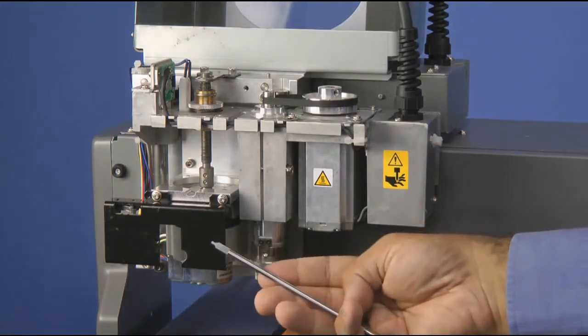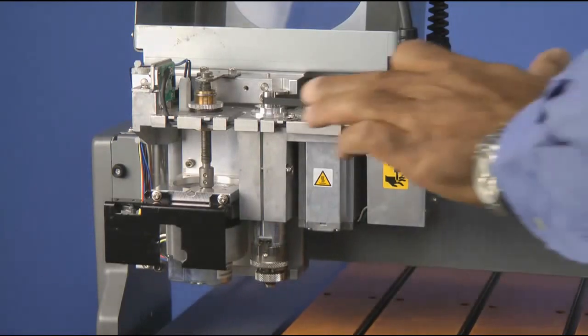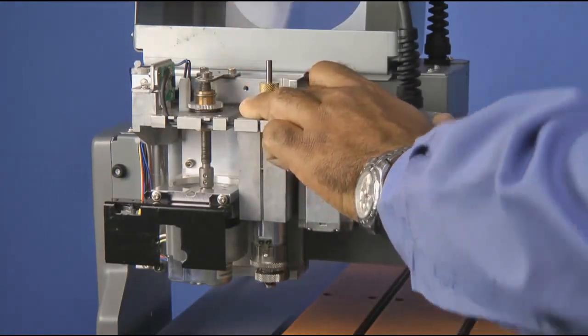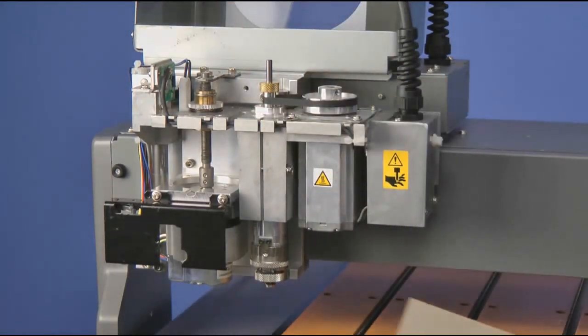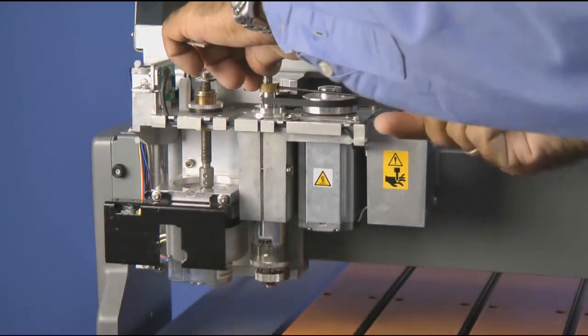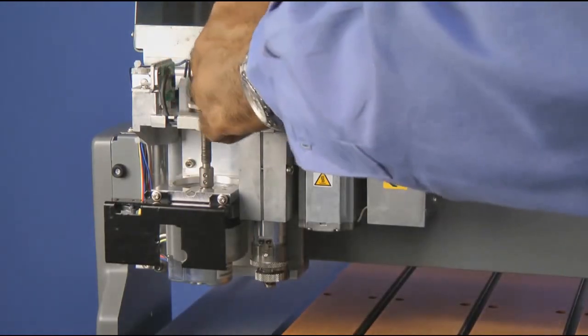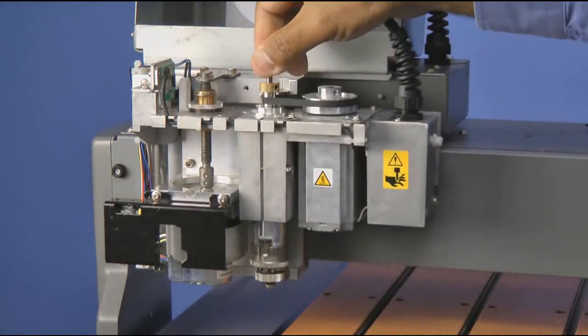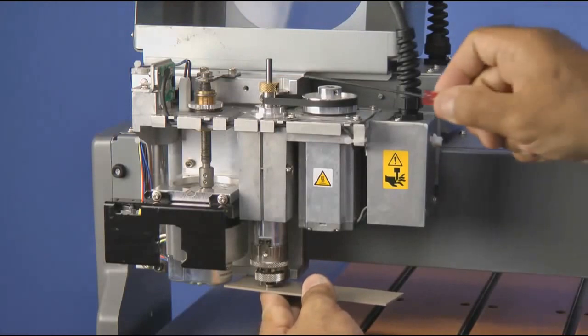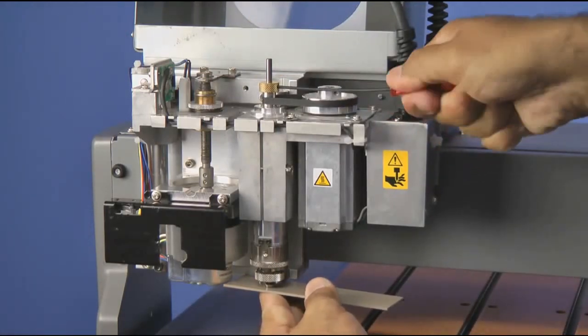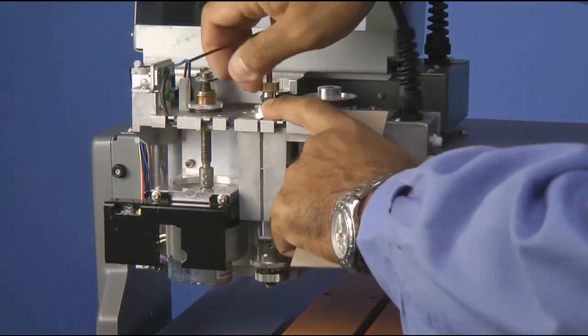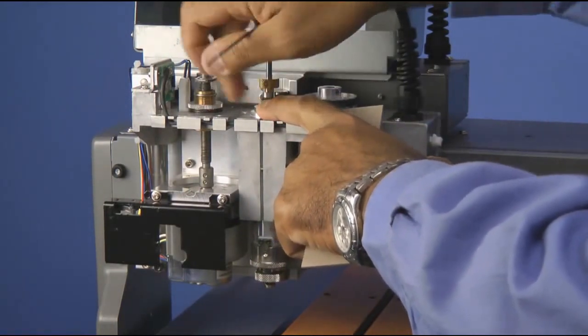At this point, we will go ahead and top load our braille dot cutter. We will go ahead and again tighten it down. And just as we did with the character cutter, we want to adjust the cutter to the plate in order to zero the cutter out at that depth. Once again, we will go ahead and tighten the hex screw at the cutter knob. And we will go ahead and remove the braille dot cutter.